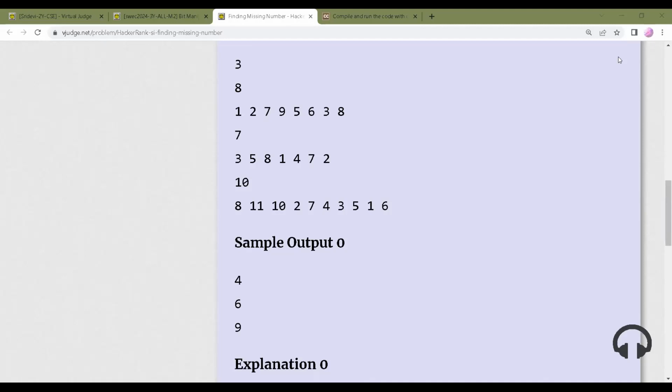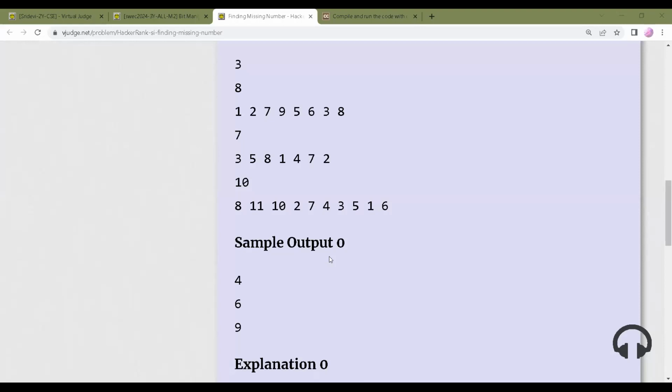Looking at it, the total number of elements is 8, but the numbers present are from 1 to 9. In between 1 to 9, there is one number missing. I'll just explain it to all of you over here. Just see it once and let me know whether this thing is clear to all of you or not, what I'm trying to explain.